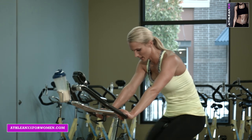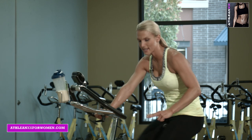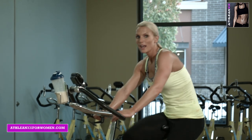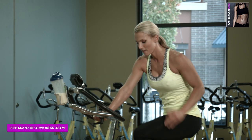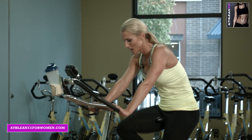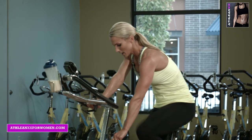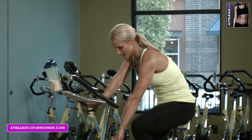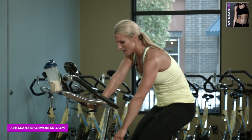Okay, our next one is going up. We're gonna switch up, down, quick. So it's really gonna be about 5 seconds in the up position, 5 seconds in the saddle. It's gonna be quick. We're gonna do a full 60 seconds. Crank it up. Go to about your level 4 on this one, on the scale of 1 to 5. Okay, take it up.